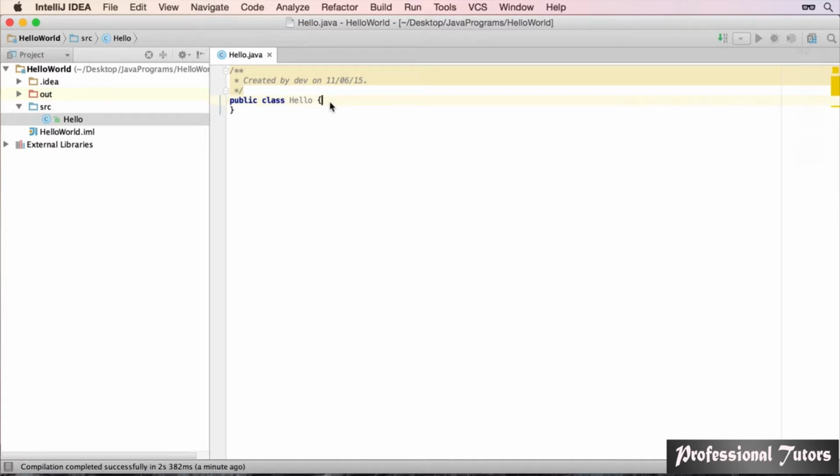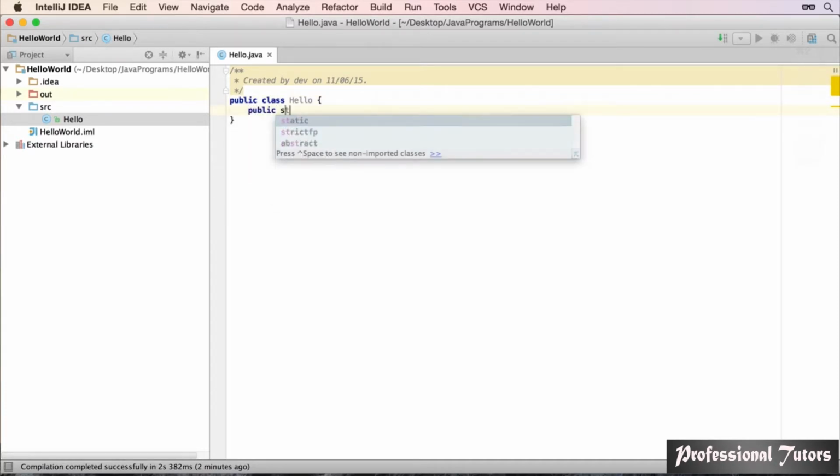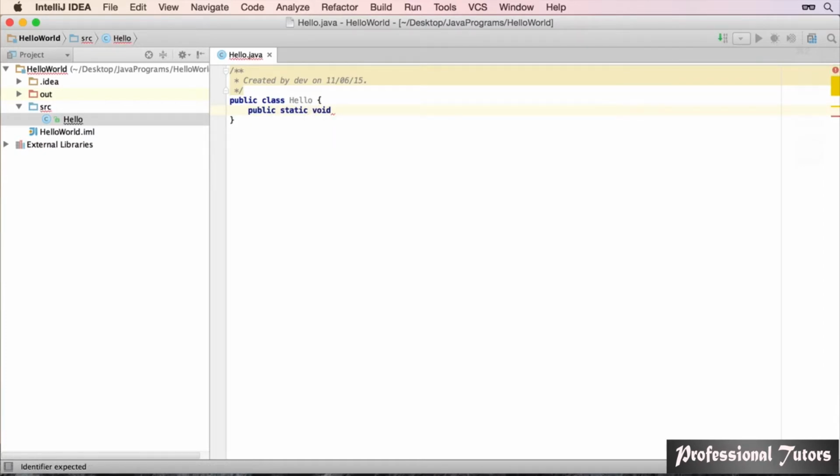It's very common for new programmers, or people using another programming language, to make typing mistakes or to type things in a different case. For example, instead of a lowercase p for the start of the word public, if they typed an uppercase P, you'll get a completely different result. In this case, it's highlighted in red, which is saying that there's an error. So do make sure you check your code carefully that you're typing it in exactly as you see me type it.